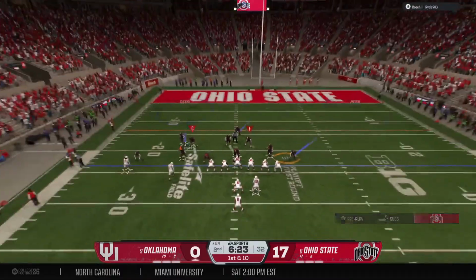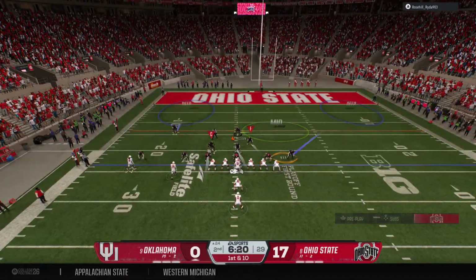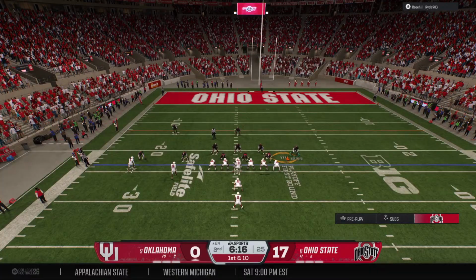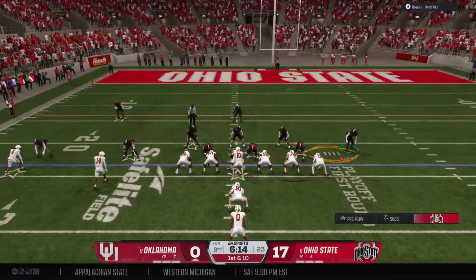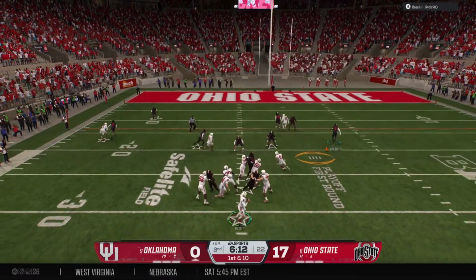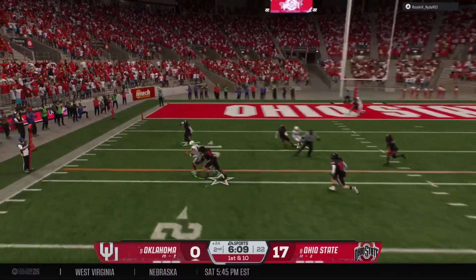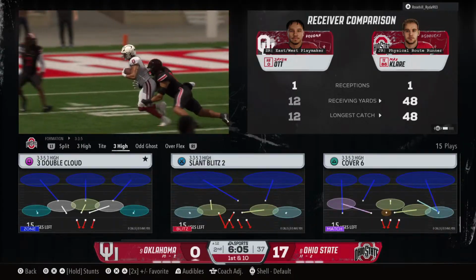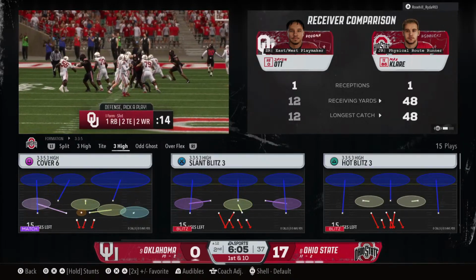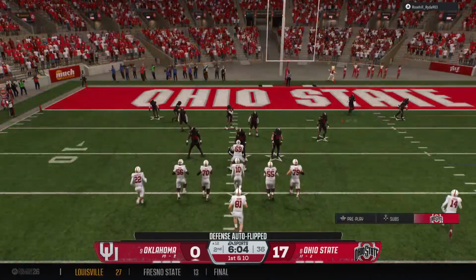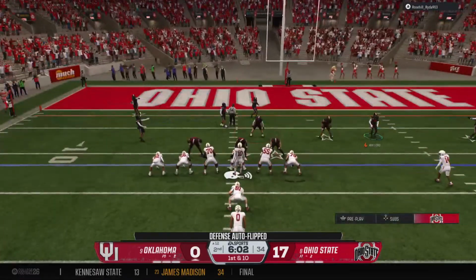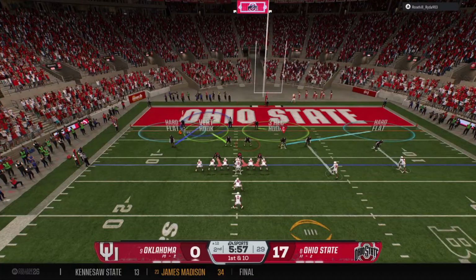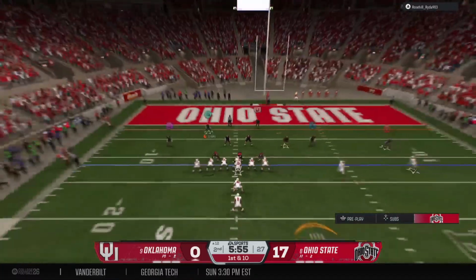Good job here by this offense coming up with the first down on that third down play. They knew they were going to have to deal with a lot of pressure, did their job, and gave the quarterback time. They convert, and listen, you're down early in this game. Every possession matters. You need points on this drive, and they have that chance now with that conversion. They make the stop, but not before a solid gain that time. Chris, that's another positive play for this offense, and this quarterback continues to show why he's had such a great year. When he has time to throw, he gets his feet set. He's as accurate as any quarterback in the country.